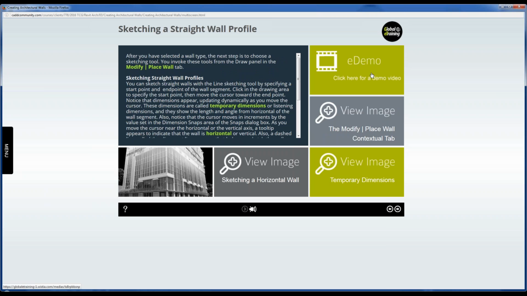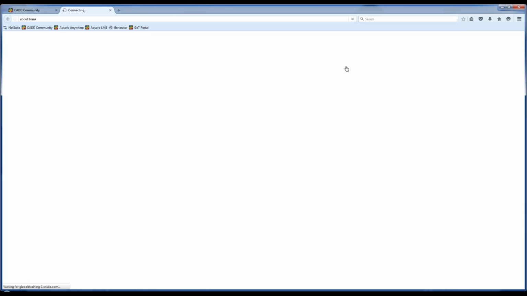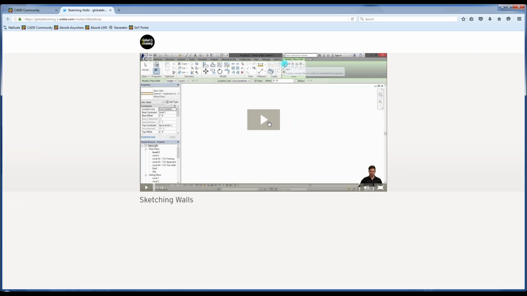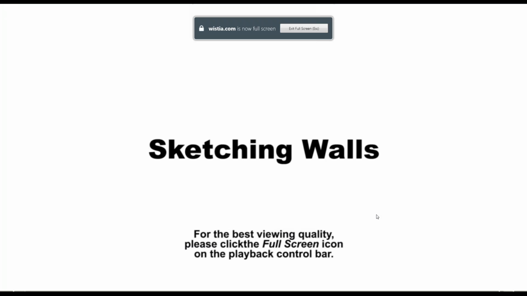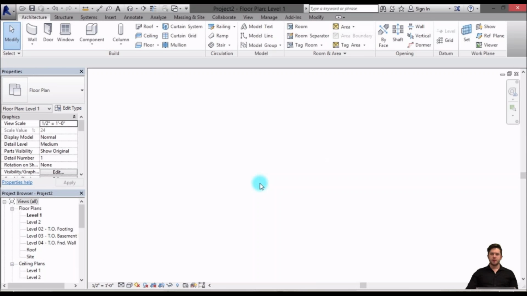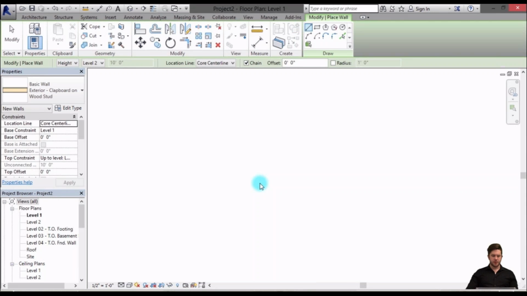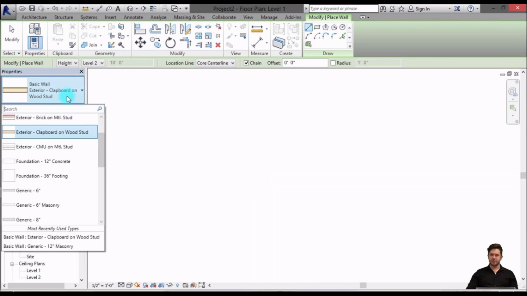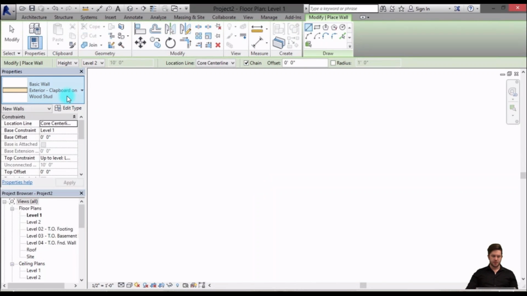Now, the hands-on elements that I had mentioned are these e-demo videos. When you open that up, again, it'll open in a new window. These, on average, are about 3 minutes. This one's a little shorter. We do have volume control. You can drag that little bar across to make it louder or softer.